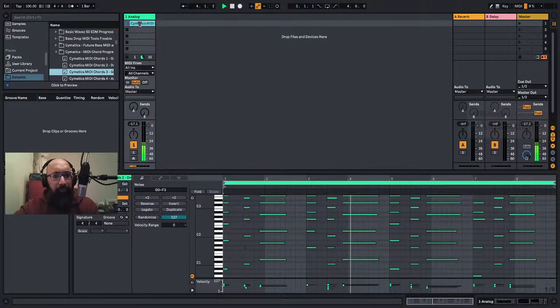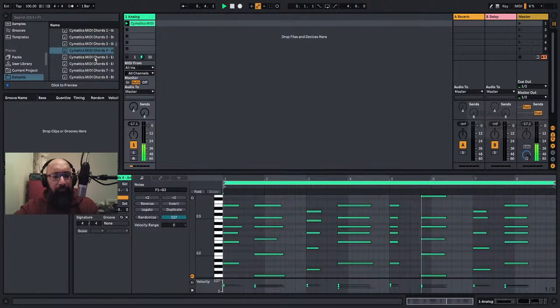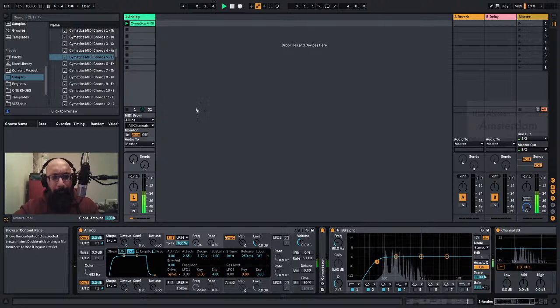Something a bit longer. That will do. Extend the release, so attack, decay, sustain is maxed out, and the release time a bit longer.